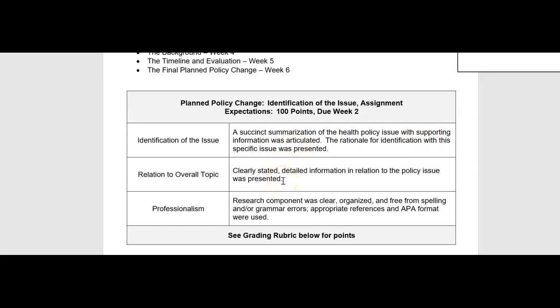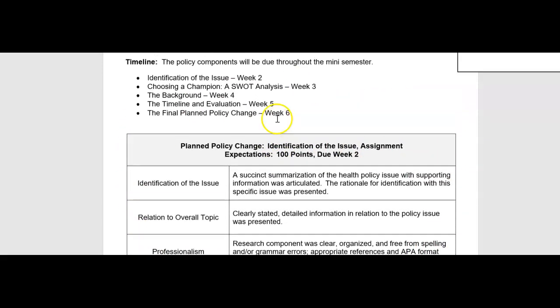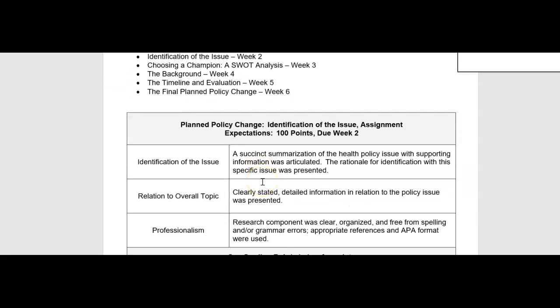You're going to clearly state information regarding the policy issue, and show that your research is clear and organized, doesn't have spelling and grammar issues, and is done in APA format. For each one of the 4 assignments, because the last one is your final, you're going to be doing a 1 to 2 pager. Nothing more, but the content will be 1 to 2 pages.